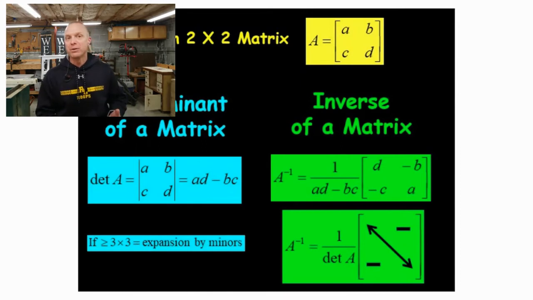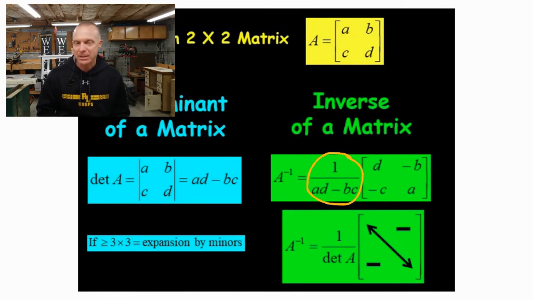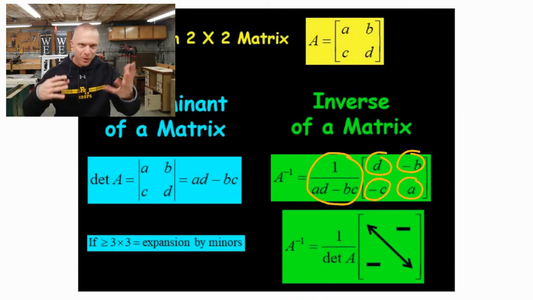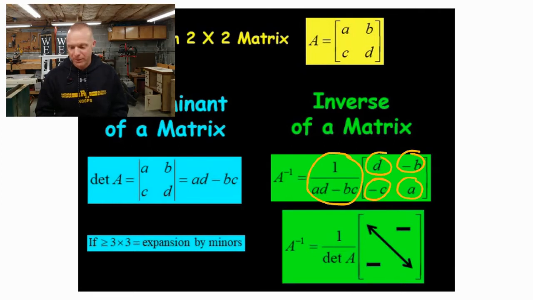Now, if I want to do the inverse of a 2 by 2 matrix, I end up needing sort of two parts. I end up needing this fraction out front. We call it 1 over AD minus BC. AD minus BC, I feel like I've seen that before. And then the numbers in the matrix go through a little switcheroo. In fact, the numbers in the main diagonal, the primary diagonal, their location switches. And then the numbers in the remaining spot, the secondary diagonal, they become the opposite. And so when I put all this together, I end up with the inverse.